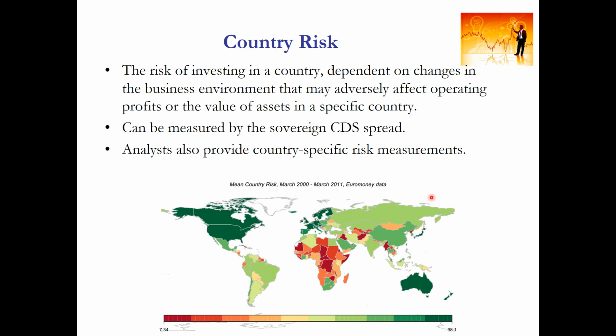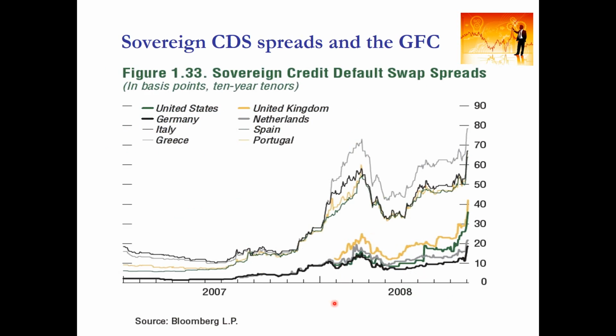For example, I have got here a world map that's provided by Euromoney data, and you can see that they have color-coded the risk around the world, where countries like Australia and the US are considered to be quite safe. However, some African countries have quite a large amount of risk. Similarly, some Asian countries and the Middle Eastern countries across here have a sort of elevated level of risk.